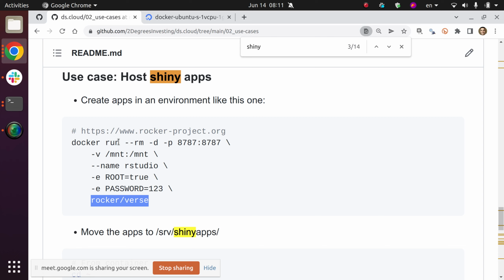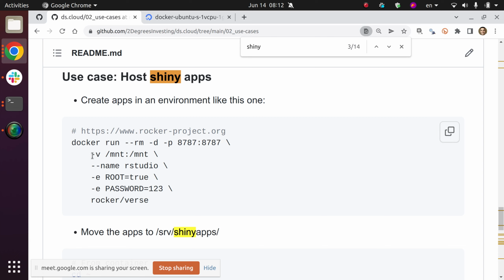So, of course, docker run will run a container. --rm will remove that container once it is stopped, so I don't have to do any further cleanup. -d is going to leave the terminal available for interactive work. So after this call, the container will be running in the background, and the terminal that I used to call Docker is going to become available immediately. The -p 8787 is just a way to tell where two computers can meet. So the computer on the left is the droplet itself, and the computer on the right is the container. These are simply addresses in the internal network of those computers, and that's the meeting point pretty much.